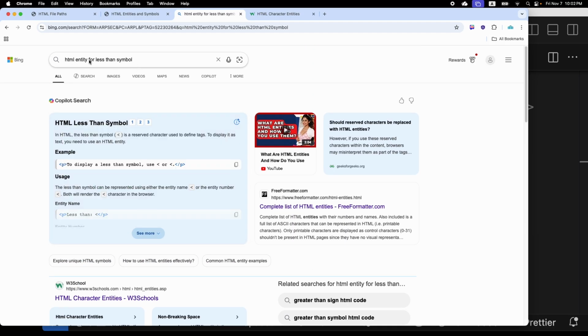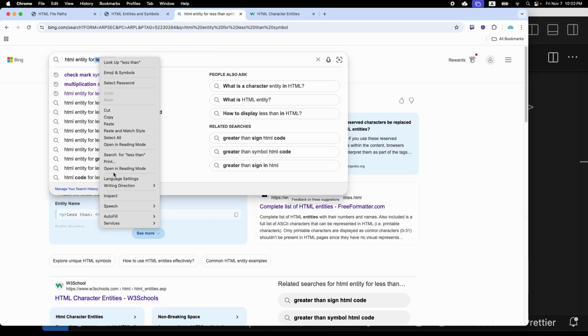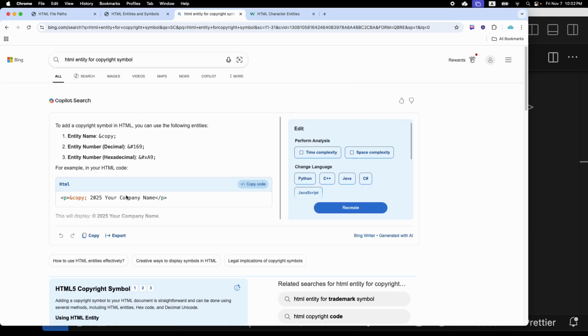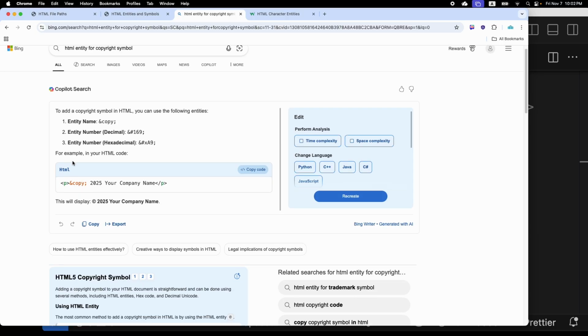So HTML entities for less than. Now I want to find HTML entities for copyright. So HTML entity for copyright here. So &copy; and semicolon. Here also shows &copy; for copyright.